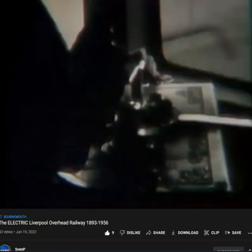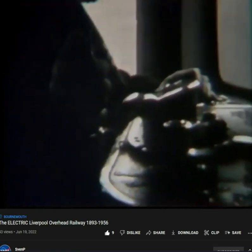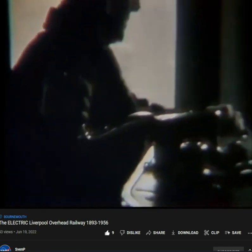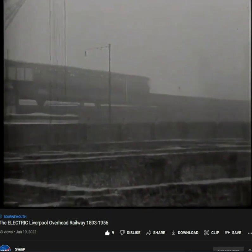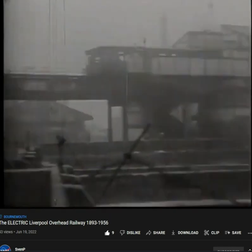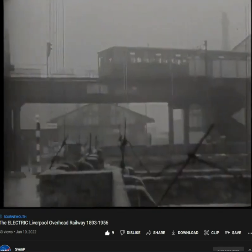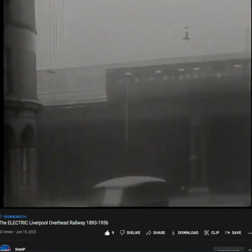With the threatened closure, many drivers must have looked back to the days when the line was vital to the war effort, and every attempt was made to keep the trains running. These views by Roy Ashdown show the remains of the Customs House bombed in 1940 and 1941. Customs House Station was renamed Canning in 1945.